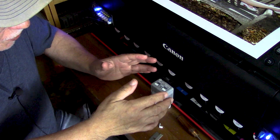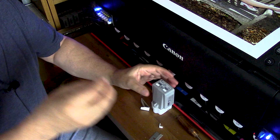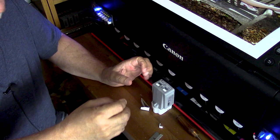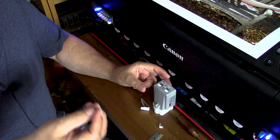Remove the plug. You have your syringe with say 60 ml of ink. Make sure it's the correct color and insert it at the ink because the sensor is calibrated to actually be triggered when you have a little bit less than 20 ml. That's what I have been told. Mine are calibrated to about 20, 21, 22 ml, but his will be calibrated slightly lower volume. So you will have enough space to safely add 60 full ml of ink without a danger of a spillover. You do not want to have a spillover. It won't harm anything, but it makes a mess. So we want to make everything simple for you, the user.